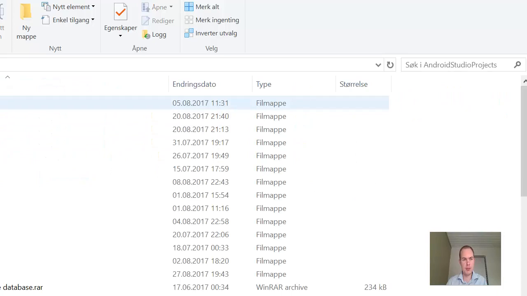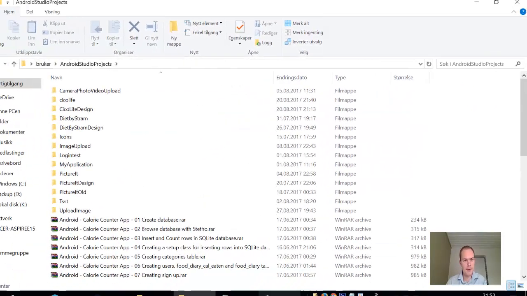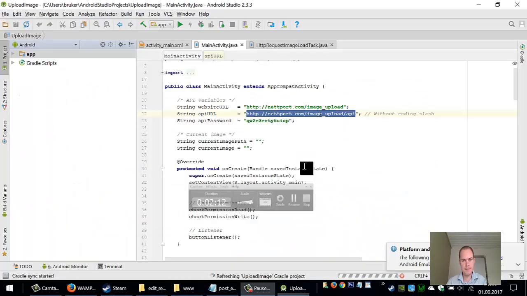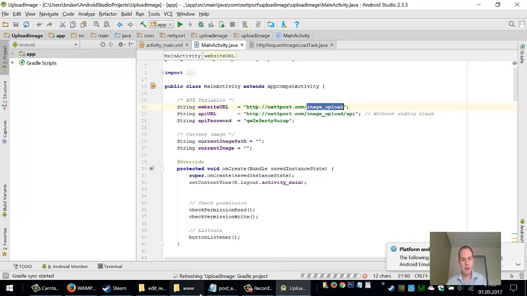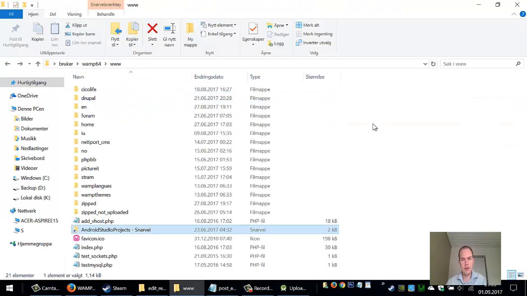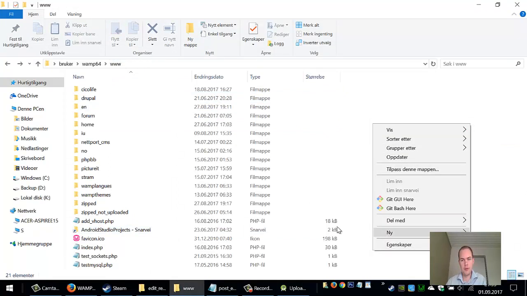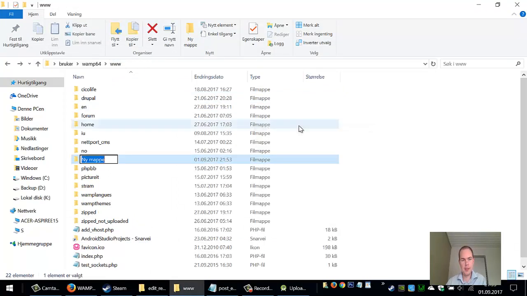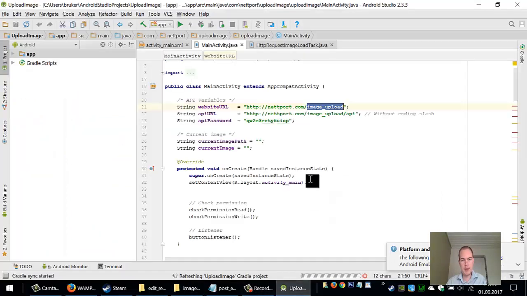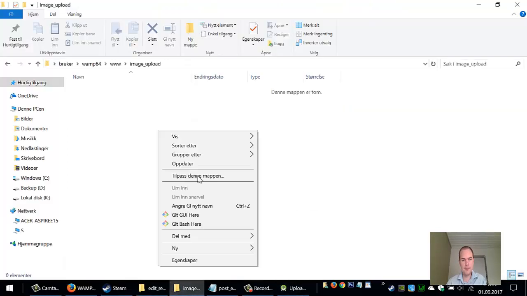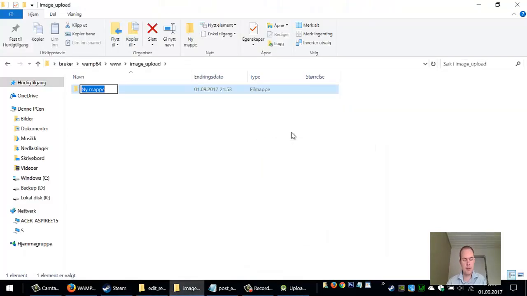I can just browse here, so you don't have to wait for Android Studio. Okay, now Android Studio was loaded, so it's com/imageupload. Let's go to our www folder and create a new folder with that name. And inside that folder we should have another folder called API. So I'll make that folder.